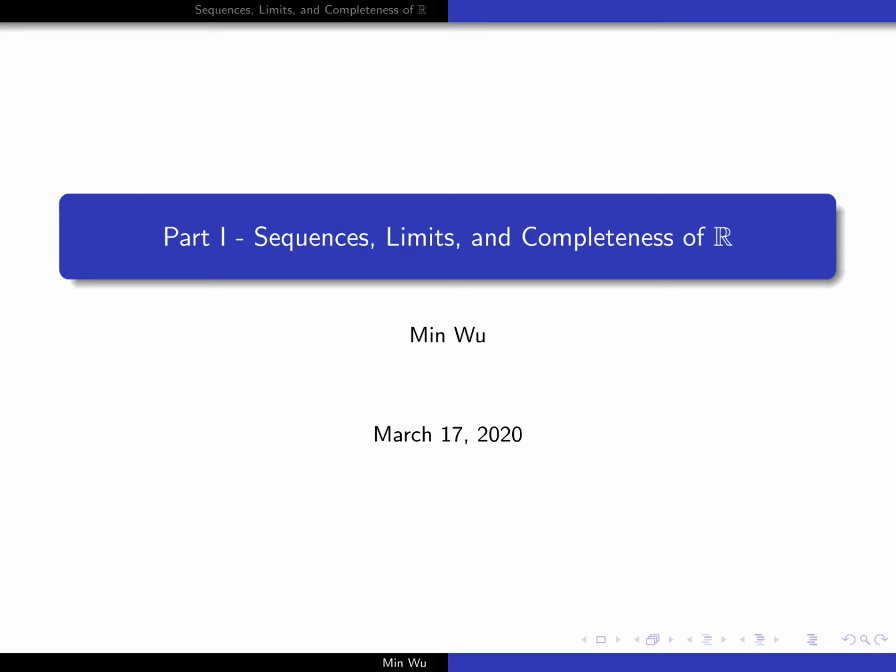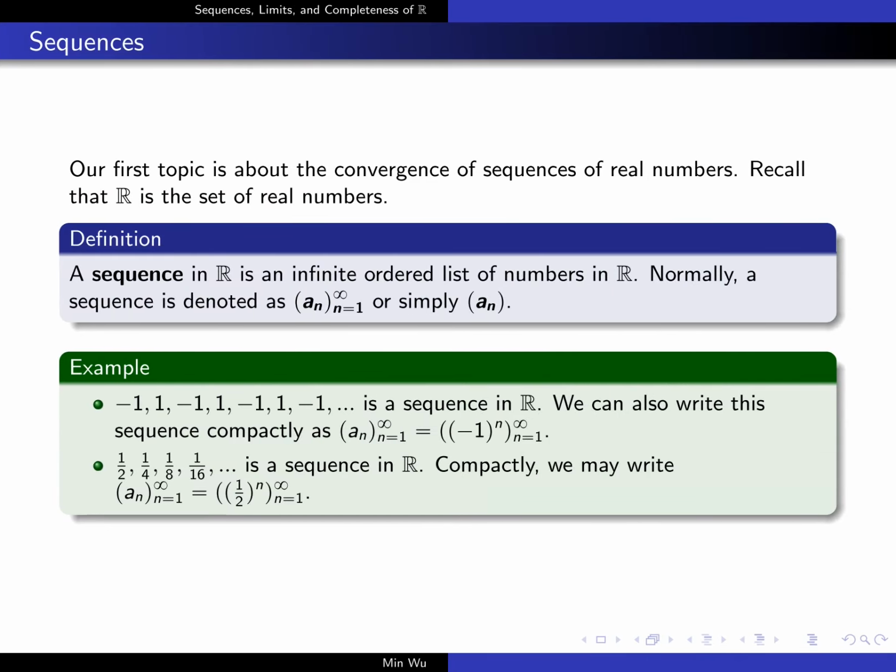So the topic of part 1 is sequences, limits, and completeness of R. In this part I will talk about what is a sequence and what is the limit of a sequence and what we mean by saying that R is complete. Let's start with sequences. I want to recall a notation.